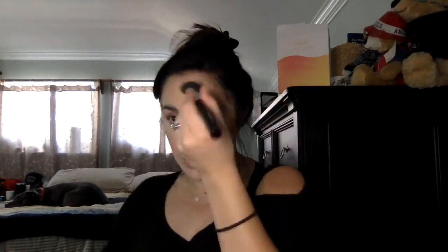Same thing, I want to get that pulled look, right? Pulling up. Everything's coming to a centralized point, so I'm going to pull everything in that direction. Right? Okay, over it on my nose. Okay. Forgot I needed to do a little contour on my forehead. I always forget my forehead, I don't know why.